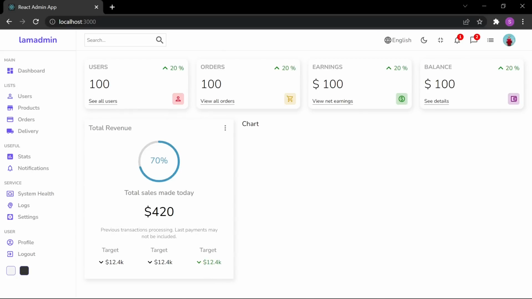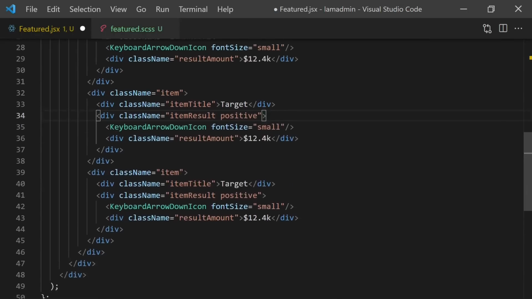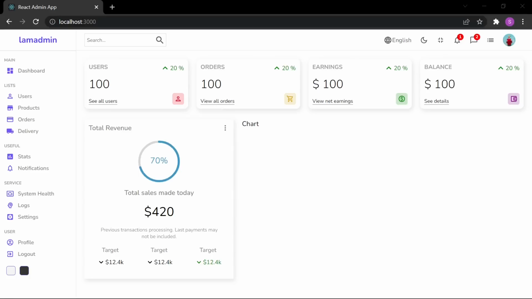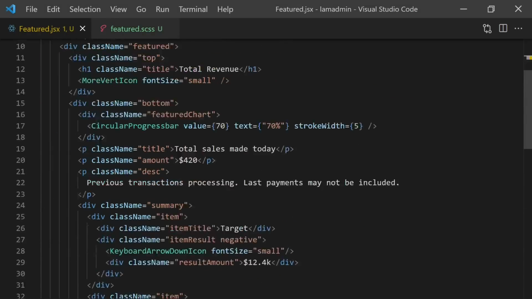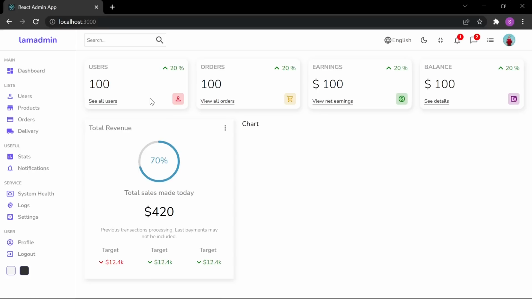As you can see, it's green. Let's make this positive and this one negative, like that. Of course, we should change their icons because they are positive, like that.